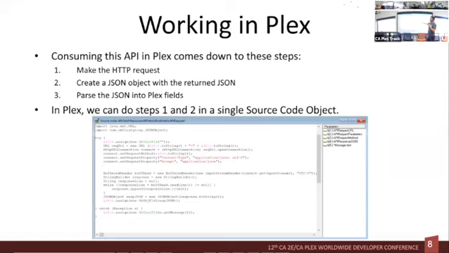We're making our HTTP request and passing it into a Plex object field that's just going to store all that JSON. If your API was only supposed to return one set of JSON data, then you could probably cut the number of source code objects needed down by a lot. But in this case, it's more of a block fetch style functionality, so we're going to need to do several things beyond this. Now that we have the JSON object, we need to parse it into individual JSON records. And then we need another one that's going to parse those individual JSON records into the Plex fields.